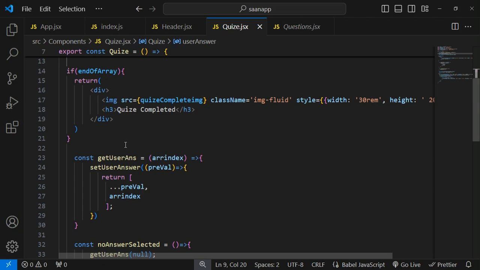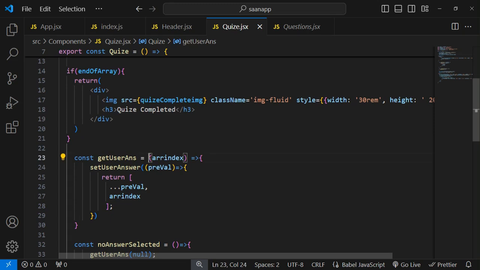Use memo and use callback are almost the same, but the main thing that makes both of them different, I have told you in some of my previous lectures or tutorials, that useState. Let me show you that use callback function.